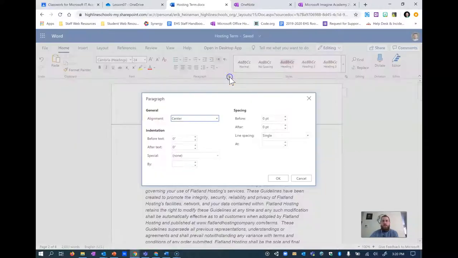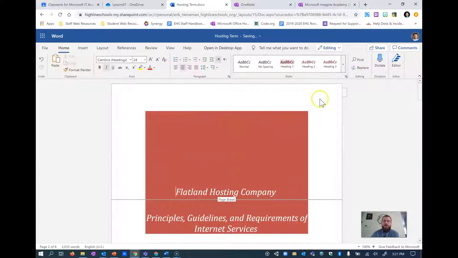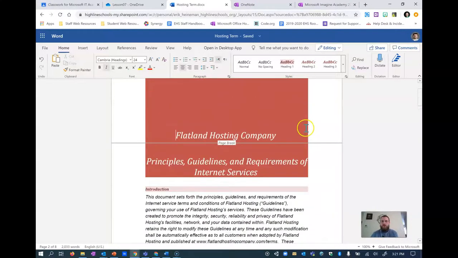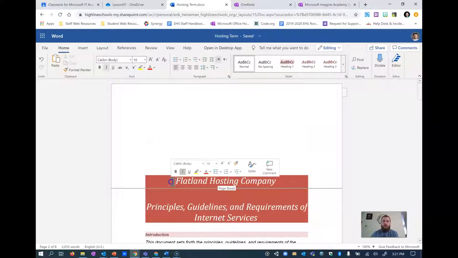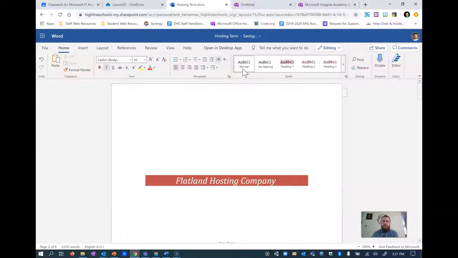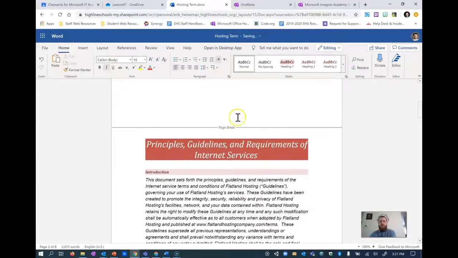Okay. Now, with my paragraph, I can't do much in terms of spacing, but I can just space this out so it fits properly on the page. Although I don't know if I'd want to create that much background. But I could just try to center this roughly on the page if I wanted to make these normal so it didn't look different. Same sort of thing. And we could just kind of guesstimate it here. That's about as good as I can do as far as a cover page goes.